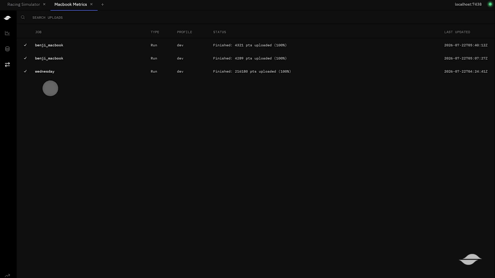And here you will see the progress of your jobs as well as a list of jobs that have already completed. So you'll see here all the other runs that I already have uploaded to my Sift tenant, our dev instance in the cloud. That is everything I wanted to show you today about Sift Edge's current capabilities.